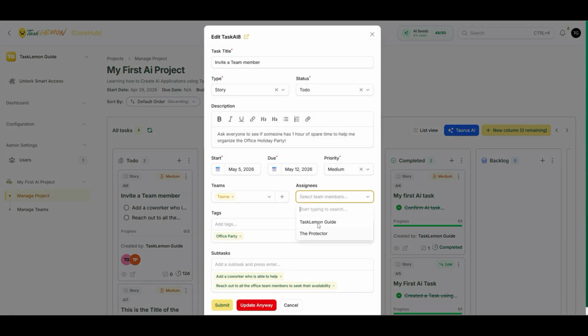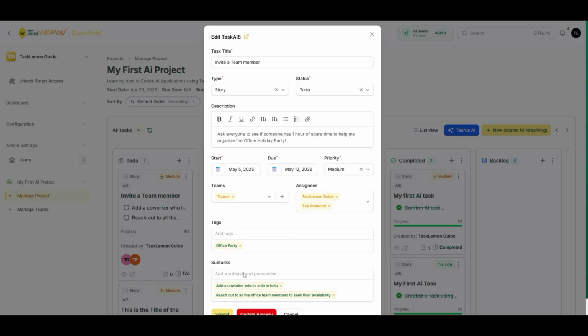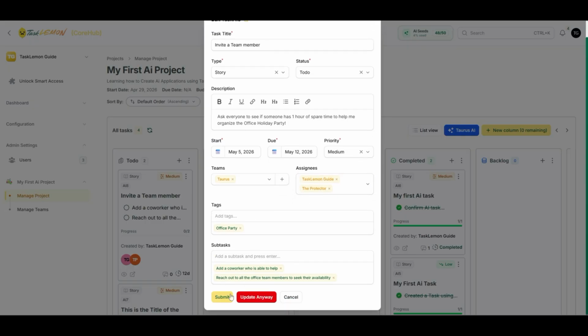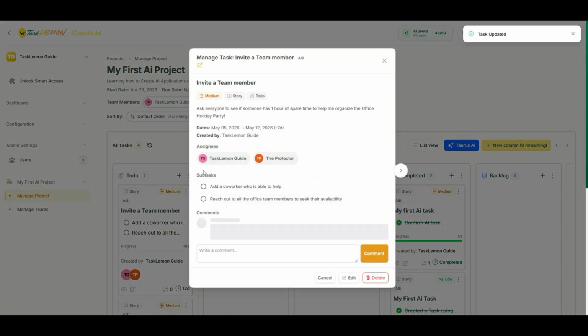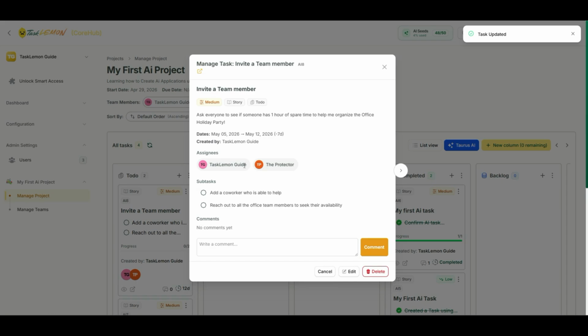We have created a new team, and we can add multiple assignees. Maybe one could be a dev, one could be a tester, one could be your project manager, and then just click on submit. That's it. That's all we need to do. And you can see your team is right here, the people who this task is assigned to. They can start working on this.